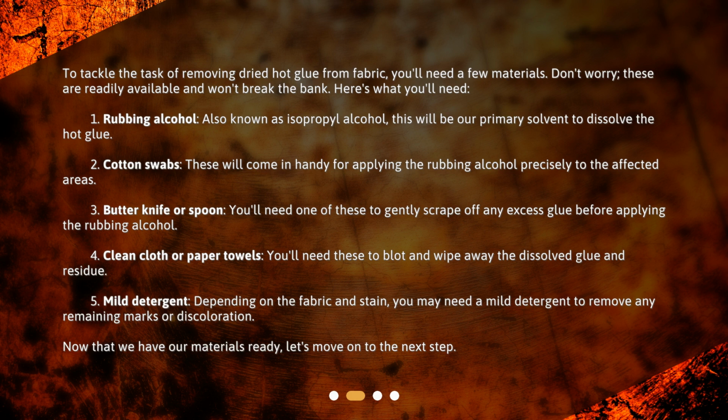4. Clean cloth or paper towels. You'll need these to blot and wipe away the dissolved glue and residue. 5. Mild detergent. Depending on the fabric and stain, you may need a mild detergent to remove any remaining marks or discoloration. Now that we have our materials ready, let's move on to the next step.